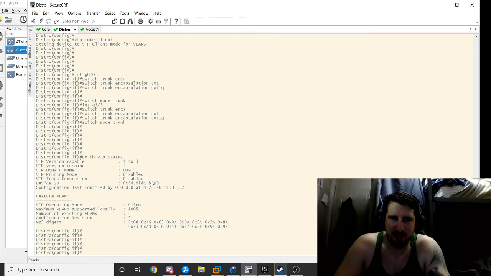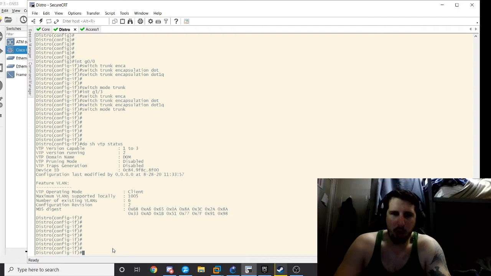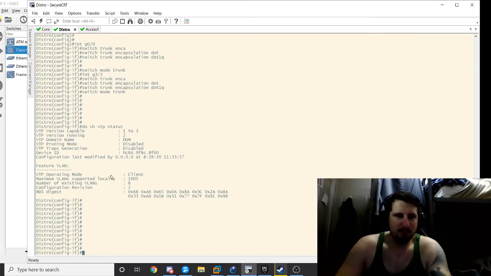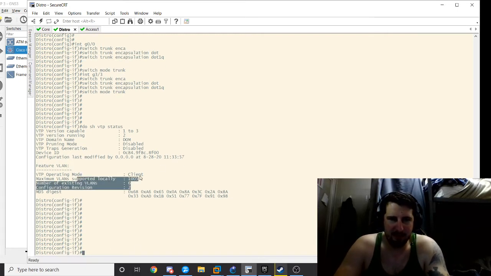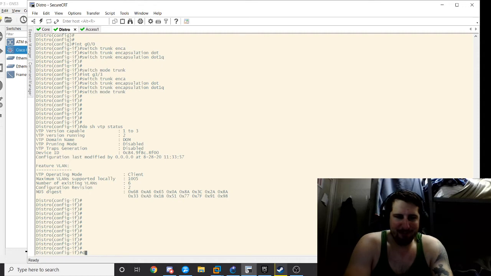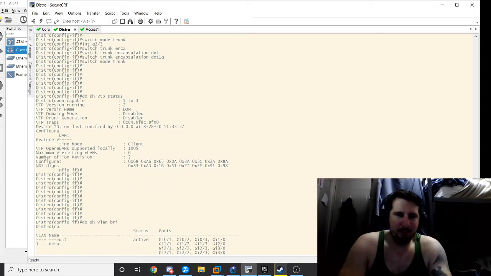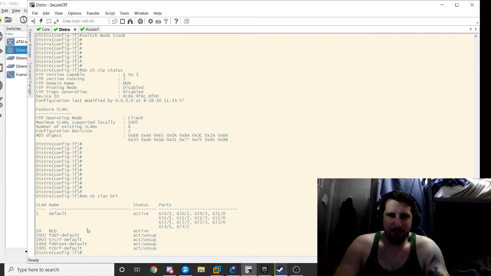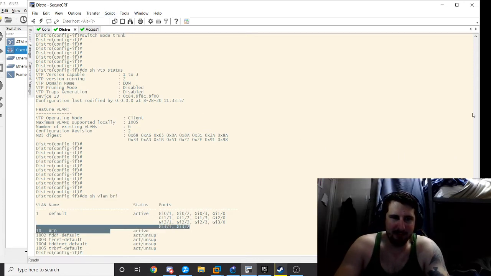I moved it to client mode and turned on some trunks. Trunking isn't easy, especially when you forget about it, setting up VLANs and VTP domains. But if we do a show VLAN brief on the distro, we will now see that red has propagated thoroughly. Yes, indubitably.